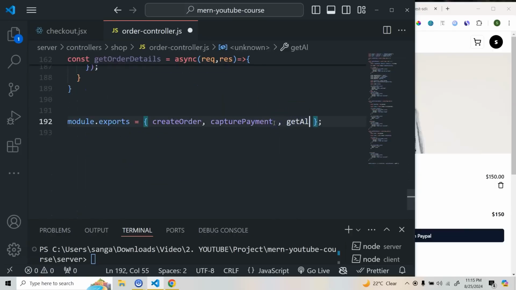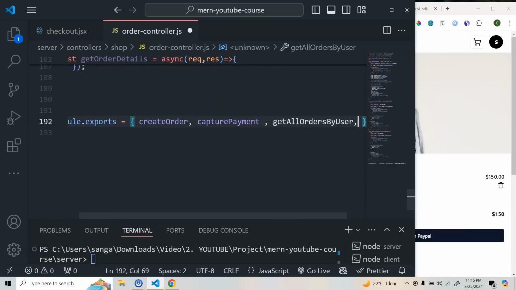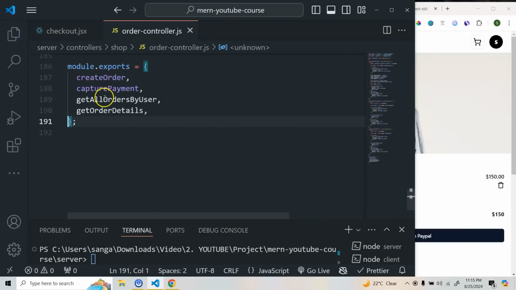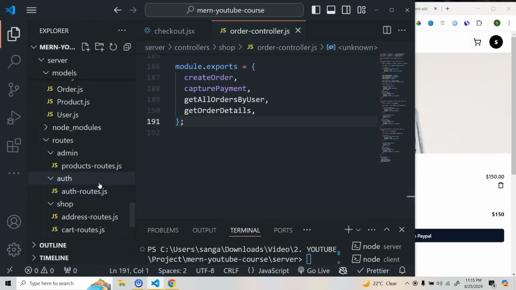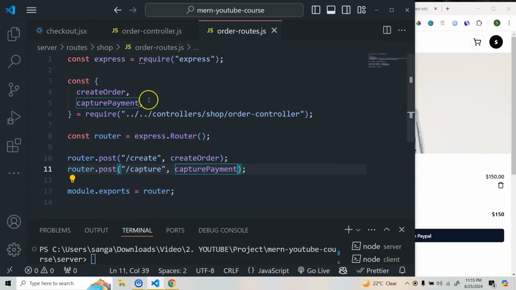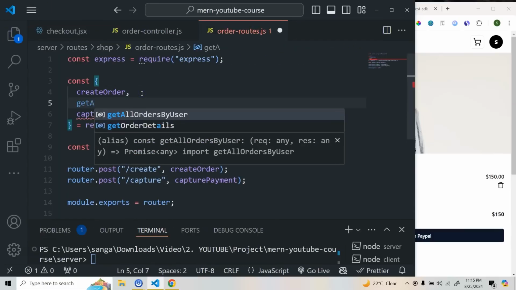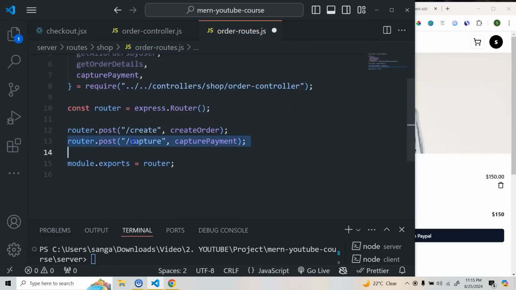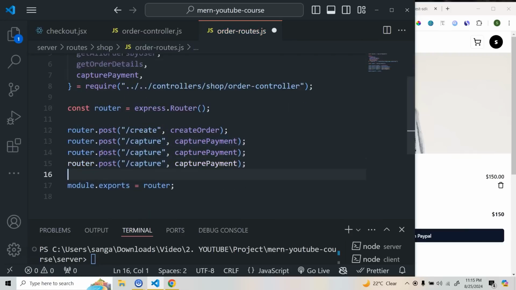So now let's export it. So we'll do getAllOrdersByUser and getOrderDetails. Alright, so now let's go to our route. So we'll do getAllOrdersByUser and getOrderDetails. Both will be get, right?